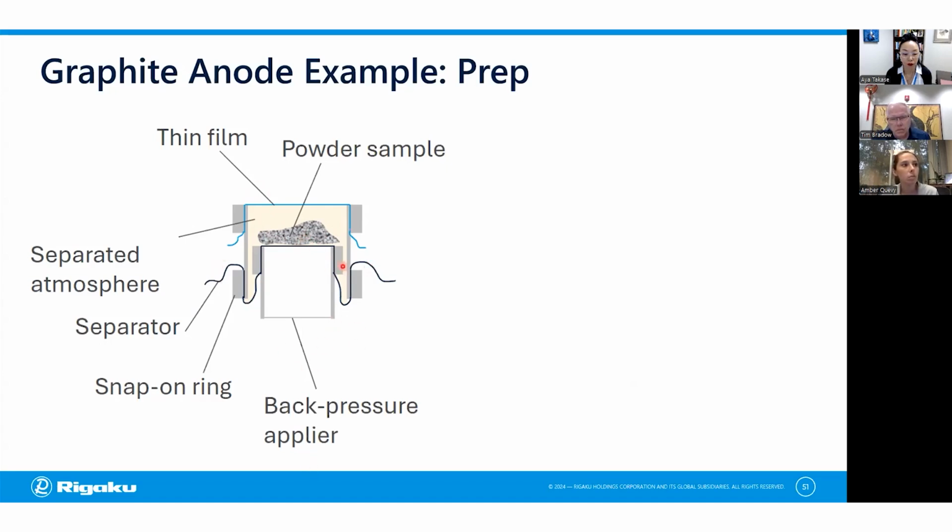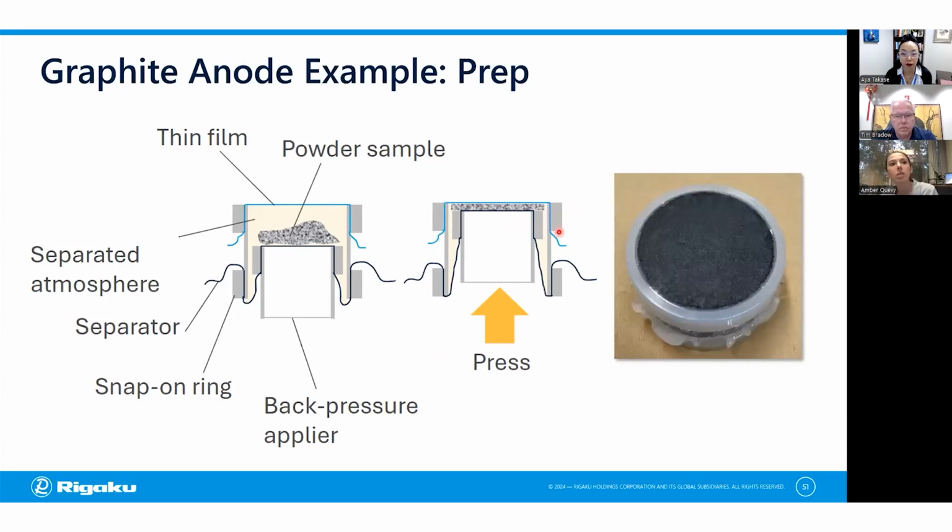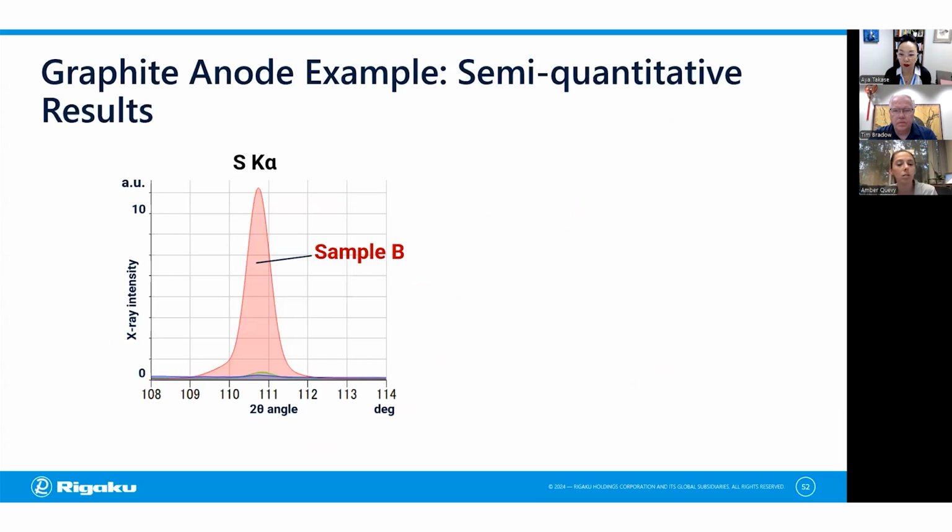So we're able to build this type of cup and apply pressure. So this could go in a tube above or tube below instrument configuration. We can flip powders upside down for those that like the tube above, like myself. It's not an issue. So we'll just press and apply pressure. It's going to give us a nice analysis surface. And now we can defy gravity and use the tube above system. So here's the actual sample that was produced. So this can help us with quality control for our incoming materials in this case.